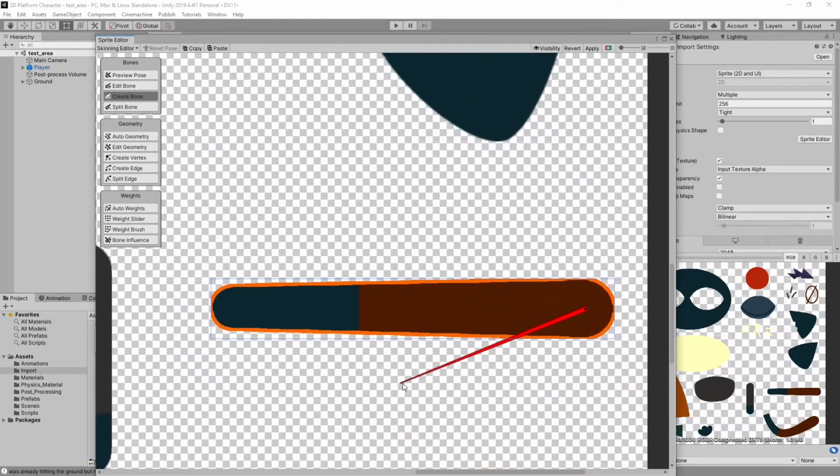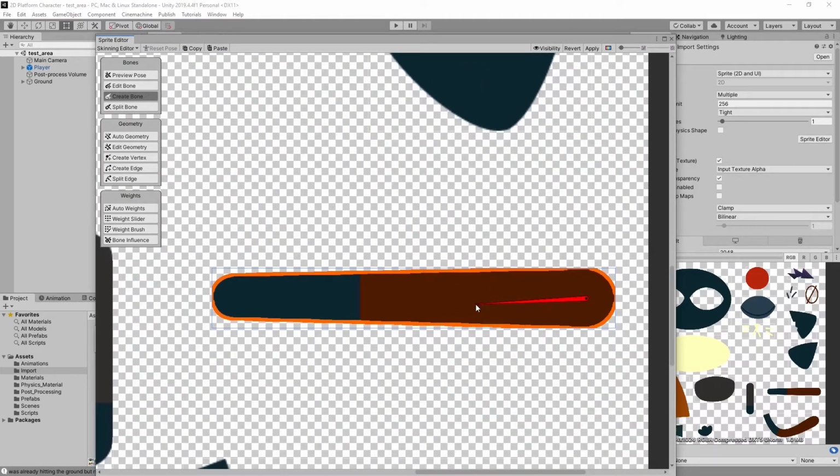So clicking. I'm going to add multiple bones. I'm going to do it with split bone though, so that you can see that functionality. We could just click 1, 2, 3, 4 times. But I'm just going to put one right in the middle, right here, and then one on the wrist, and right click to exit. Then I'm going to choose split bone, and if you mouse over, you can see this is where it will create new bones between your start and end points.